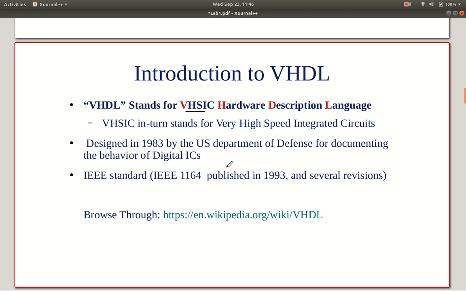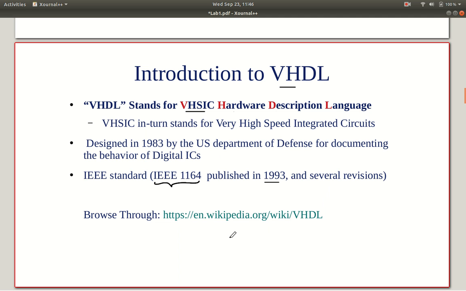You want the vendor to specify exactly what the circuit does in a very unambiguous way. That was the reason this language was developed. Later on it became an IEEE standard and found widespread use. The most common standard that people use is IEEE 1164, which was published in 1993, and there are several other revisions now, which are modern revisions of this language.